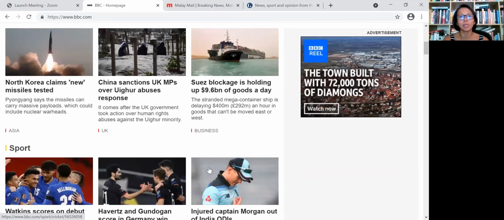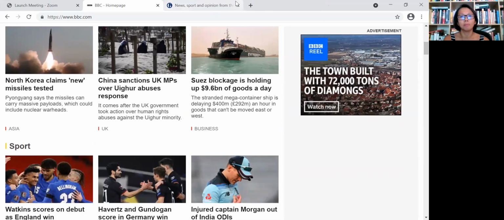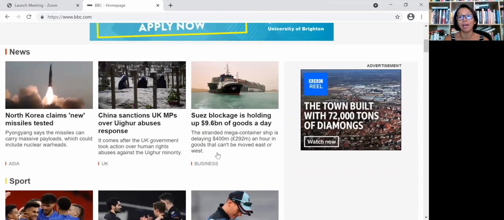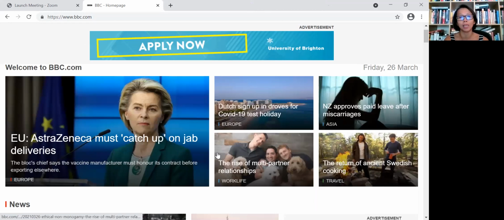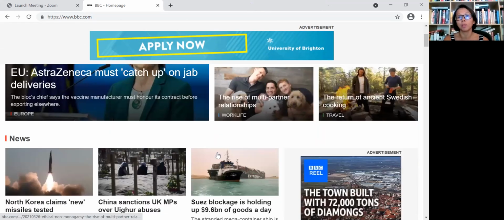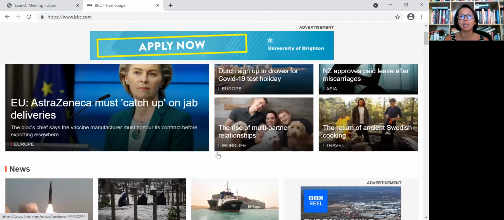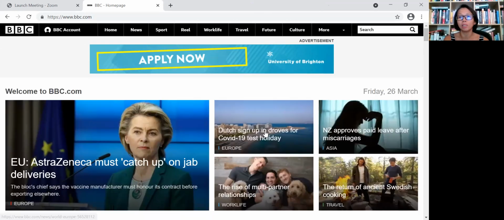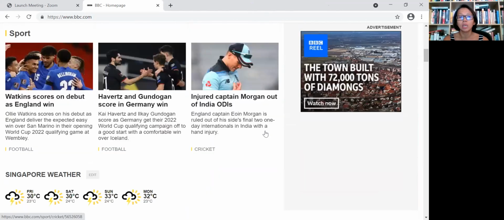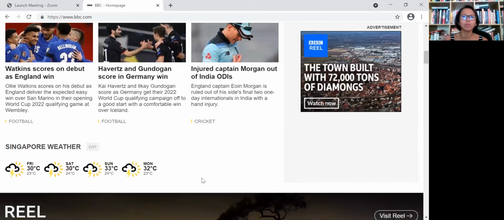Now, what we want to also bring across is the elements of advertising that comes on an online page. This is targeted to people who are interested in probably European and UK news and international news of an international standard. So you can see how the targeted advertisements are working here. So it's not just the news headline that organizations are presenting now, but also knowing that their audiences are also looking for other information. This is the best way to get their attention.